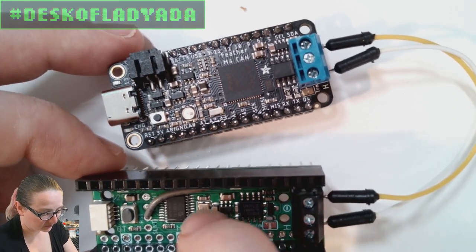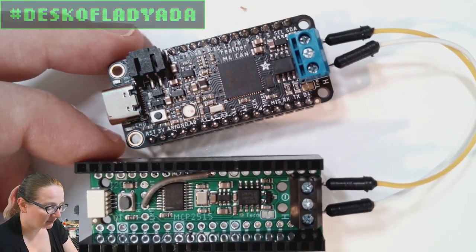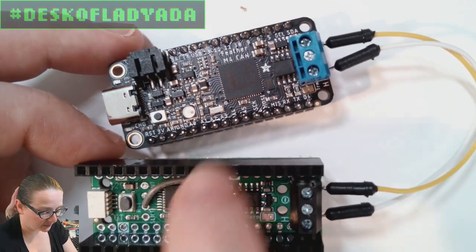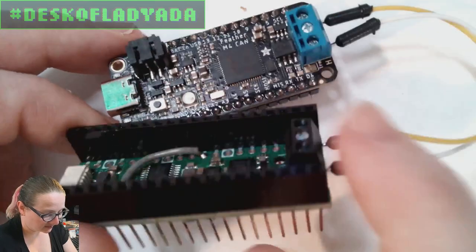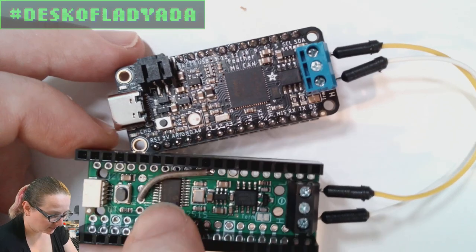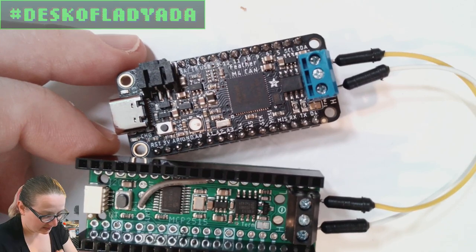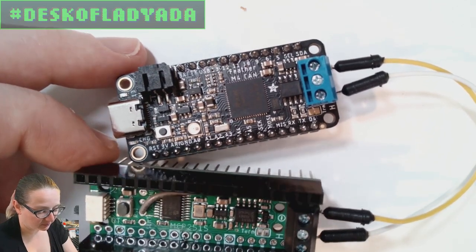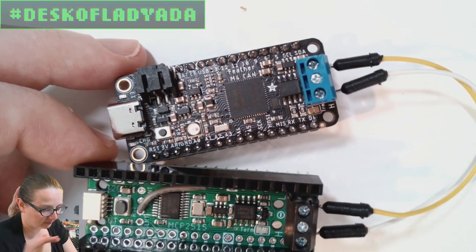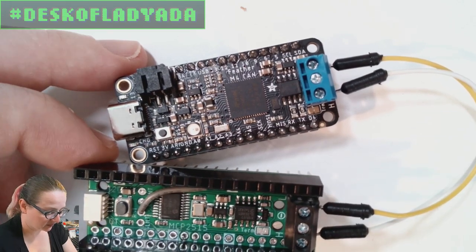For example, there's an interrupt pin on the MCP. When it receives a message, instead of polling the chip, it'll toggle the interrupt pin. I verified that, and I wrote an example that tested that. I also tested the reset line, and that's when I realized that I had a mistake here. This gray wire is because this pad should have been shorted to this pin, but in EagleCAD in particular, this pin was labeled reset, and this was labeled bang reset, a reset with a bar over it, so they weren't actually connected as a net. It was just a typo mistake.